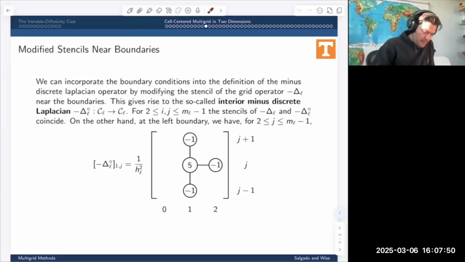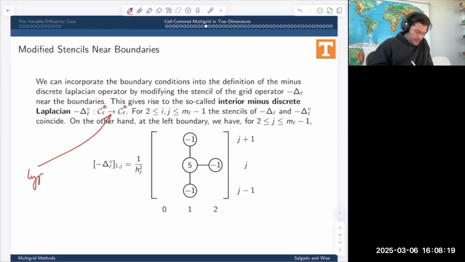I made some corrections to the notes, but I failed to put them in the slides, it looks like. So this should be superscript circ and superscript circ. The reason we put those there is because those mean functions that are defined only in the interior of the cell-centered mesh and don't have ghost cells. So let me see if I can remind myself that's a typo to be fixed. I believe it's fixed in the notes. I haven't given you a copy of the notes lately, so you can't confirm that one.